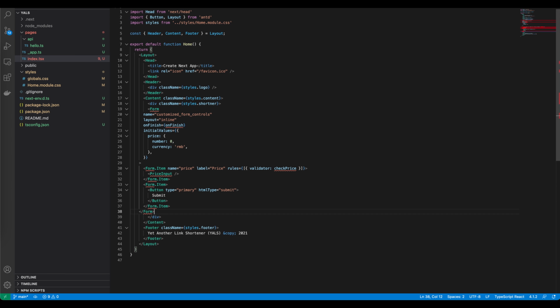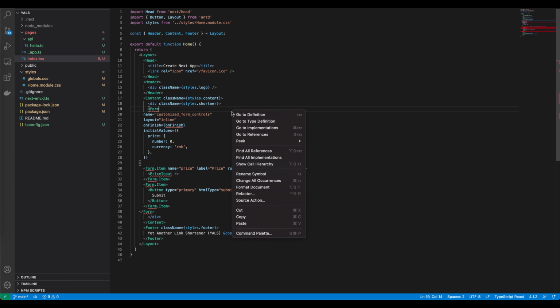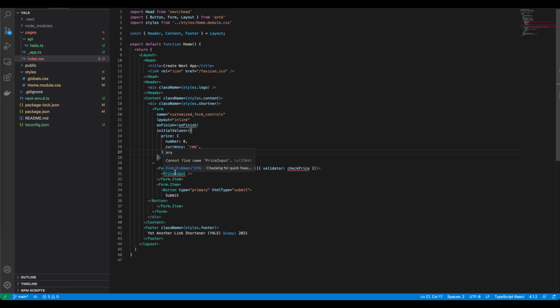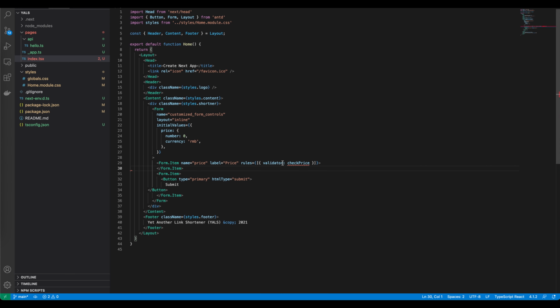Let's save it. Right click, format document. Let's import it. And now you can see that we have still two errors, like onFinish is missing and price input is missing. So let's remove those two things. And also the validator is missing, but let's remove it at the current moment.